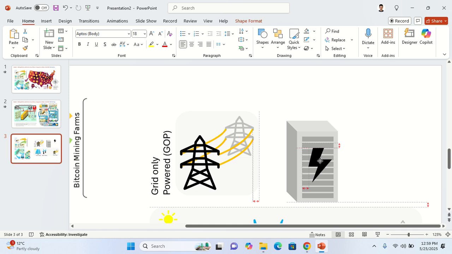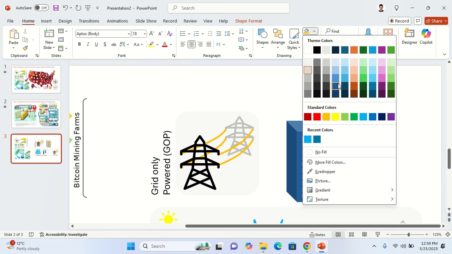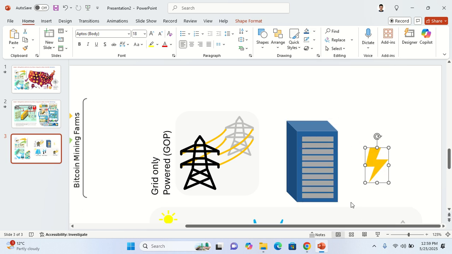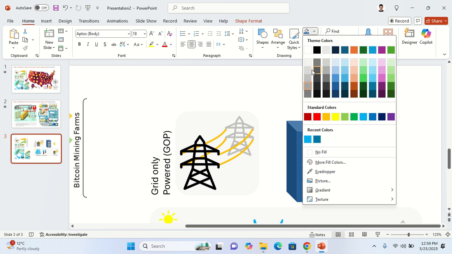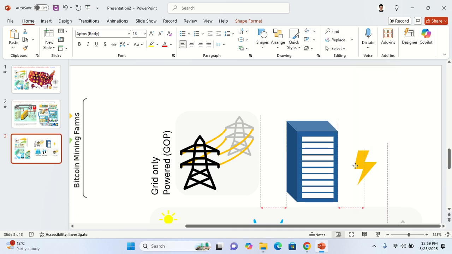Just take it, bring it here, change the color to brown. If you want, change the color to a different color as you like. Make it like this, and then maybe move it here. Change the color to maybe, let's say, white, to give it a nice vibrant color. Make it here, and if you want to make it more vibrant, what you can do is give it a black outline. Once you give it a black outline, okay, now it looks more like a battery.